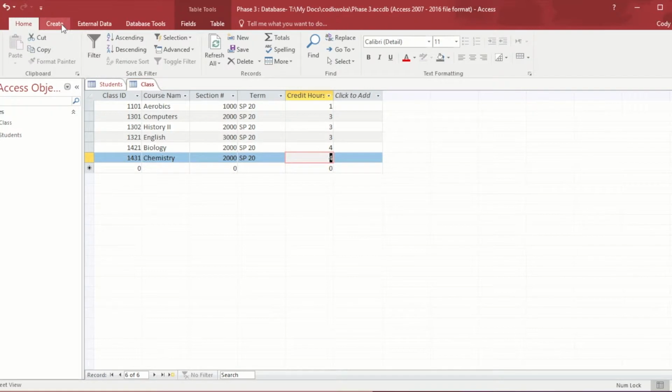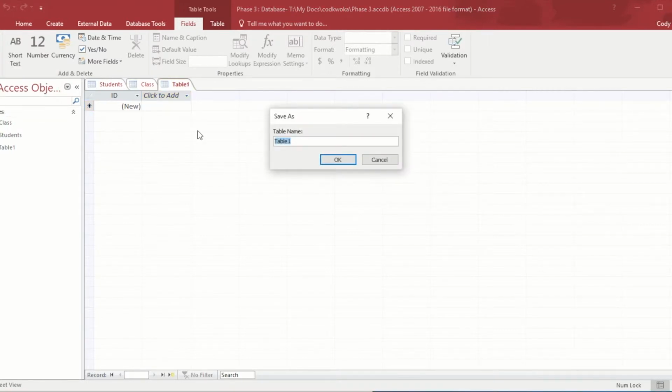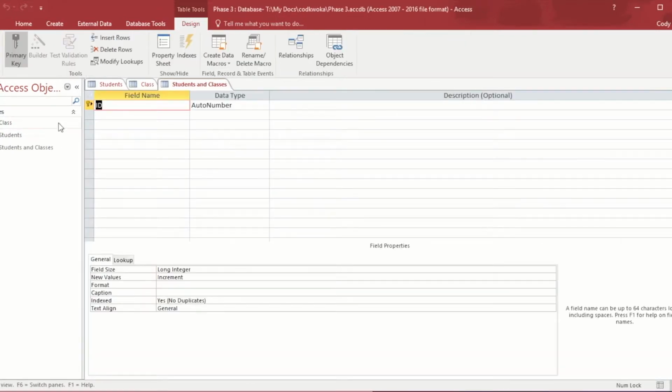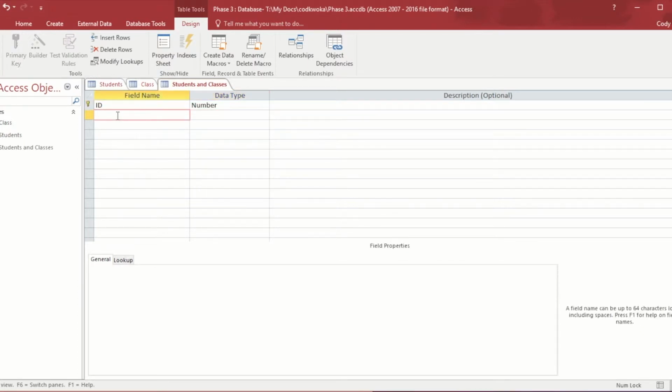Then we're going to move on to our third table, which is going to be our student and classes table. We're going to have our ID, which is going to be a number type. We're going to have our class ID, which again will be a number type.